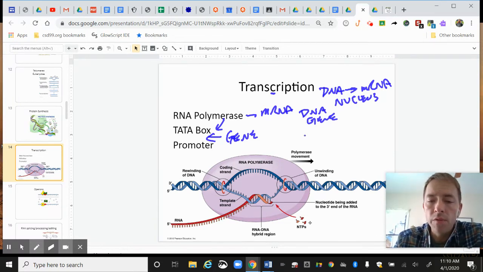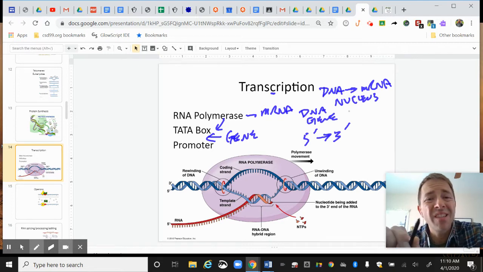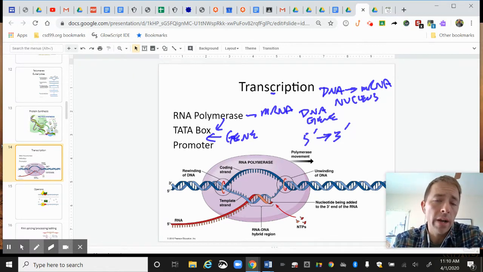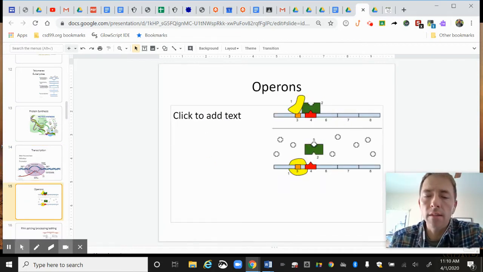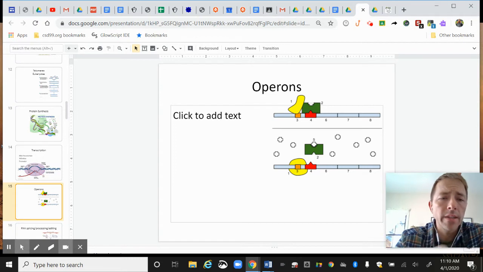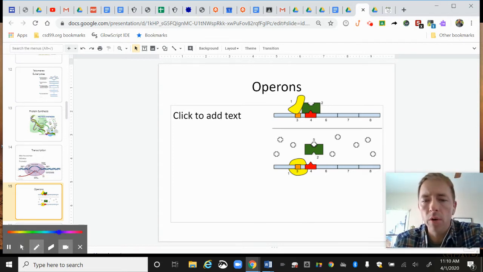So RNA polymerase moves 5' to 3', just like DNA polymerase, but it does not require a primer to attach to. It's just making mRNA. It's going to shoot down. It's single-stranded, so we don't have to worry about a leading, lagging strand. It's just going to be leading. And that piece that comes out, that mRNA, is, for a eukaryotic cell, going to be considered pre-mRNA, where you have to do a little bit of editing to make it functional for the ribosome to actually translate it. So operons, this is where we're going to tag in our operon discussion, just a real quick overview.